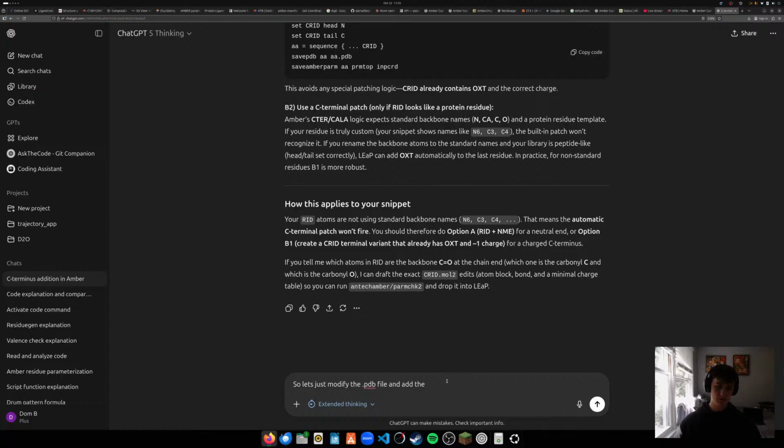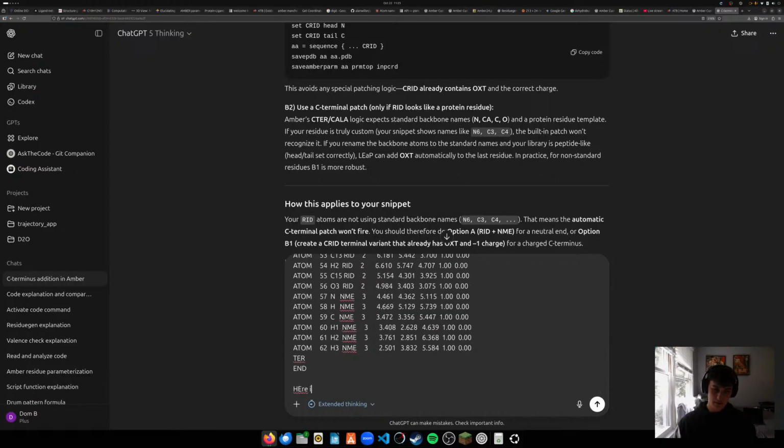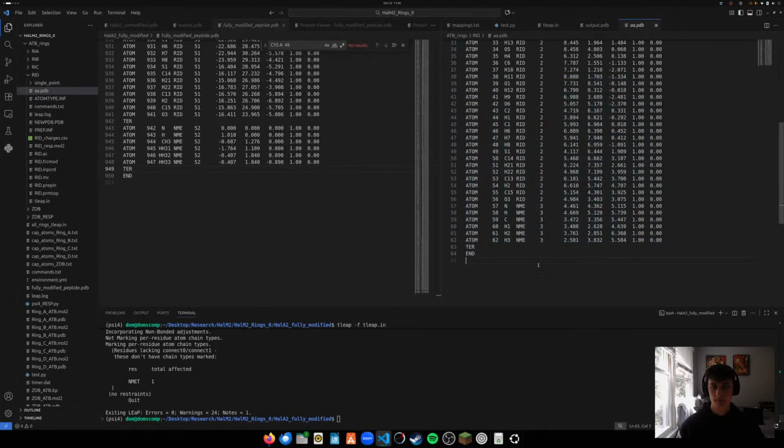So let's just modify the PDB file and add the enemy cap residue. Here is an example. Here is the structure to add it to. I feel like there's probably a simpler way to do this with tleap maybe.